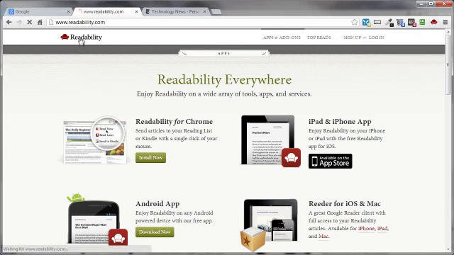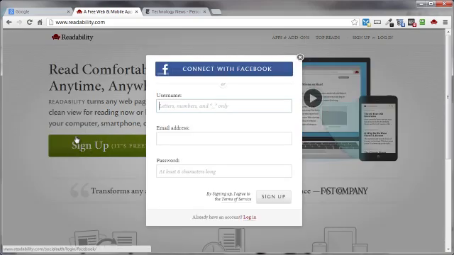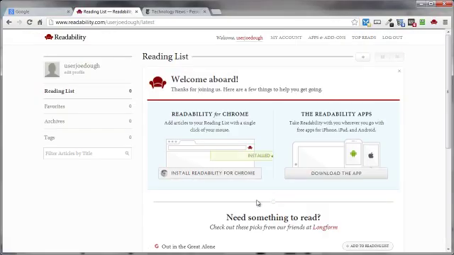Now, if we come on back over to the main page to sign up for an account, click on Sign Up. You've got the option of connecting with Facebook, or if you're one of the 3 people in the world that do not have a Facebook account, you can do it the old-fashioned way by just adding a username, email address, and password. And that's what I'm going to be doing here. When you get all the blanks filled in, just come on over here and click on Sign Up. And that's how simple it is.